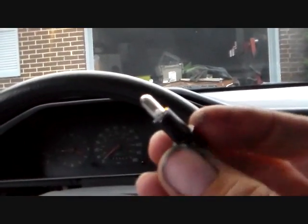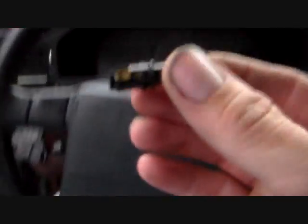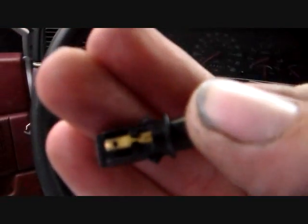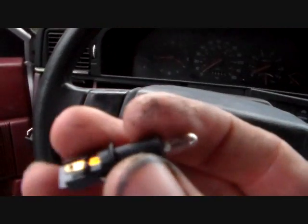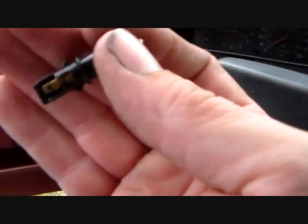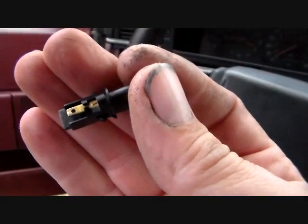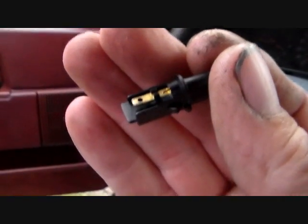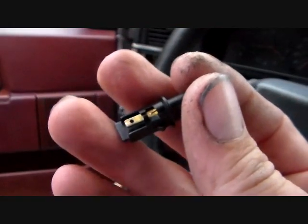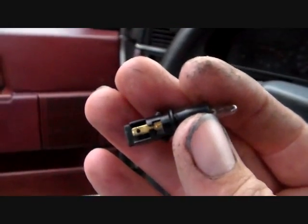What happens is these bulbs burn out after a period of time. Imagine that. And Volvo, helpfully, their Department of Complication got involved in this and made this so that, trying to get this in focus a little bit, it wants to always focus on everything, but there we go, I think, maybe. Anyway, they made this so you can't just pop the bulb out and replace it like all the rest of them. You can't do that, that's too easy.